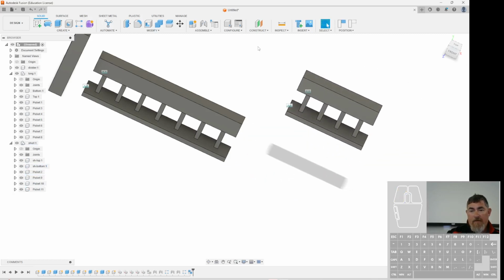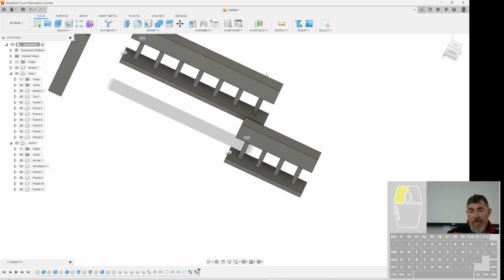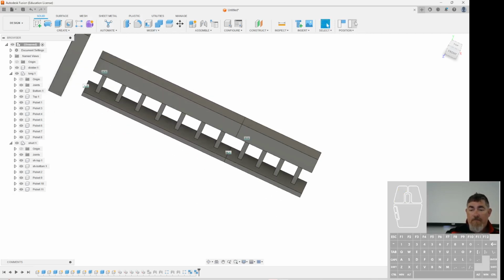Now they all stick together. And actually, if I do the rigid group, I just need to do kind of all those pickets, because that first one is already jointed. So now those are all going to move. I don't have to pick the things that are already connected with the joint.